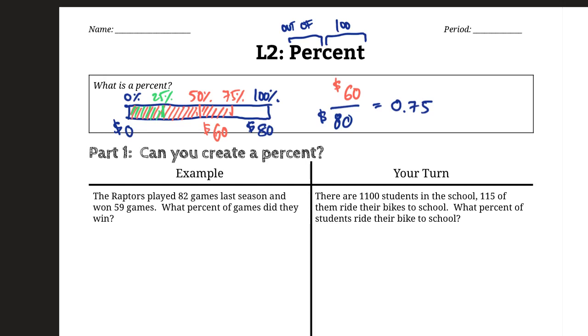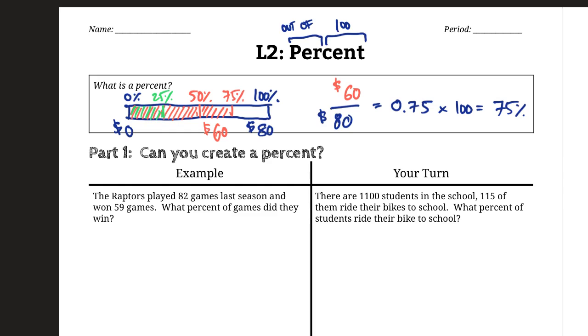So this right here is not how much we have out of 100. That's the decimal. So to find out how much it is out of 100, we need to multiply this by 100. When we do that, if you do that on your calculator, 0.75 times 100, we get 75%. You can also just move the decimal place over twice. So if we had $60 out of the $80 that the shoes cost, we would have 75% of the total cost of the shoes. And this is how we basically can turn a fraction into a percent.